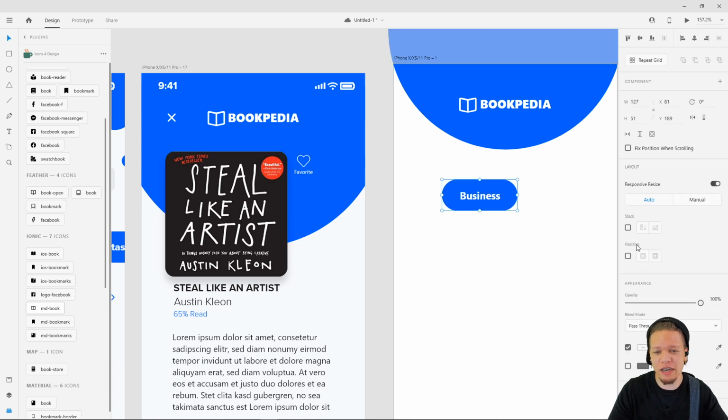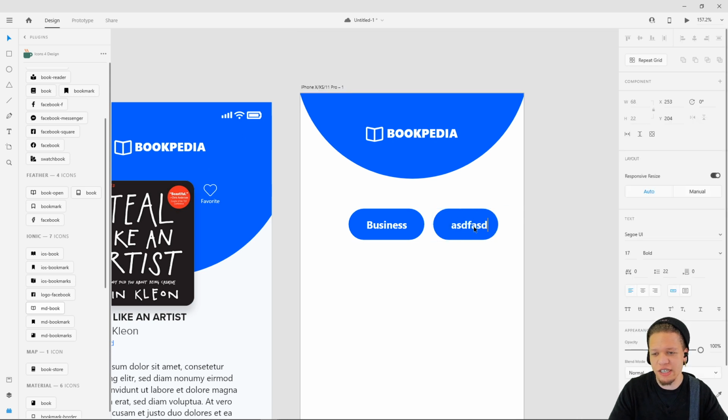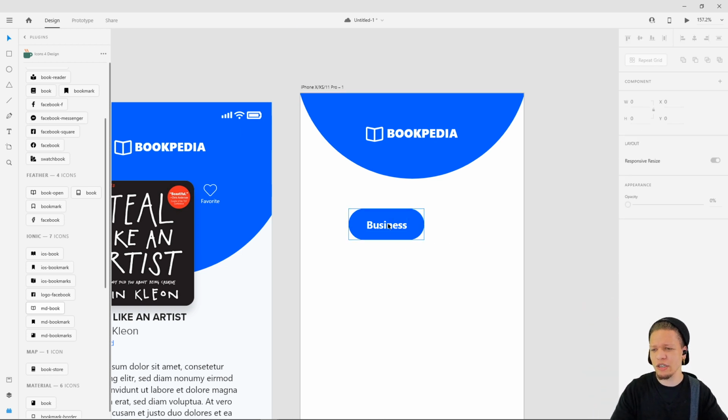And what I'm going to do here is use padding settings. What that will do is if I happen to duplicate this same element and change the text, all the padding that the group has memorized will stay the same, and I no longer have to push and pull the button to get what I need. So we're gonna do a little bit smarter way.